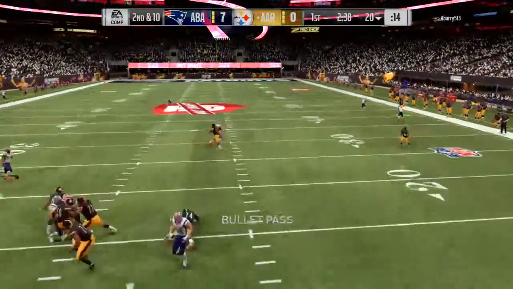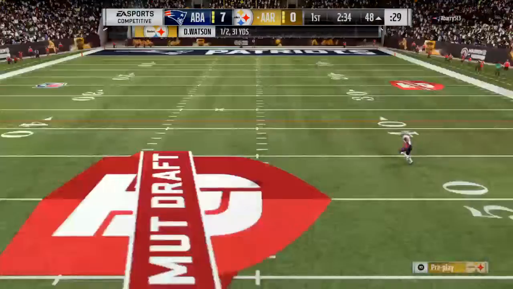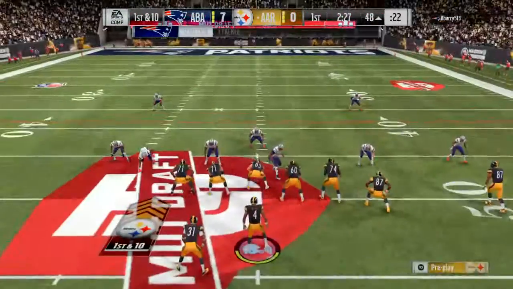Back to throw, Watson. He's going to fire this thing deep right. Well, this is taken in. It's complete. That goes for a gain of 31. So the defense blitzed. A nice job picking that up, completing the pass.